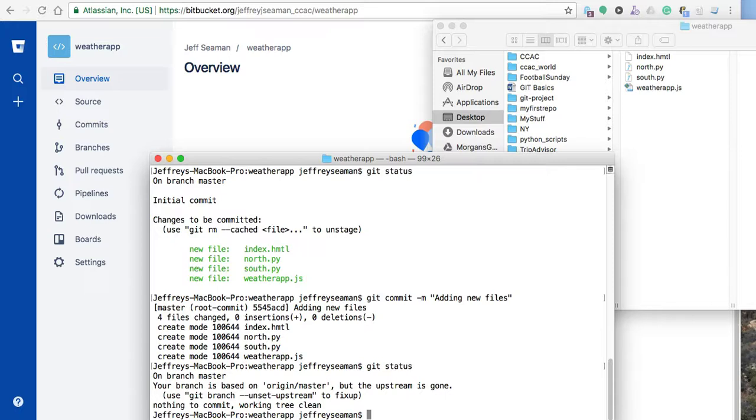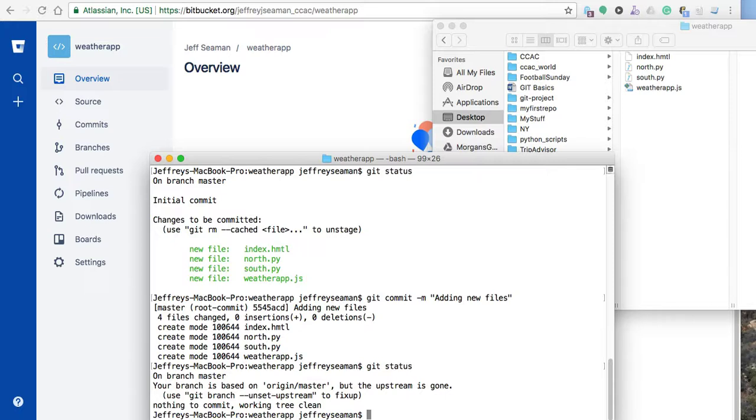I'm just going to go on about my business, and I'm just going to push my stuff up there. And it's going to cause a conflict. You know why? Because Adam did add files, and you guys are butting heads. So that's why it's important to make sure. It only takes a few seconds to do a pull. Always call it download the latest and the greatest. That way you're up to date, and then you push your new code in. If you don't do it that way, you'll run into some problems down the road. And I'm not picking on Adam and Mario, but they're the 2 names that pop in my head.